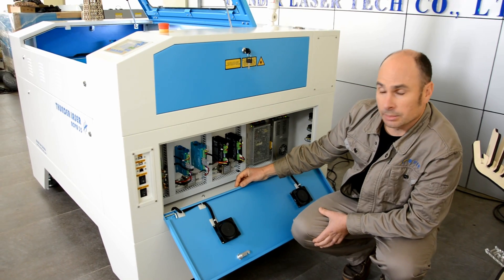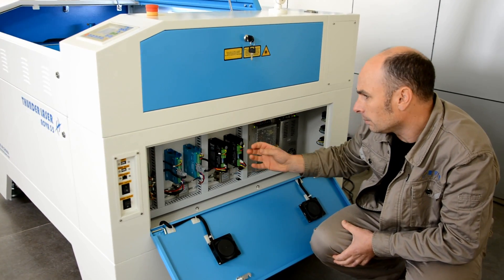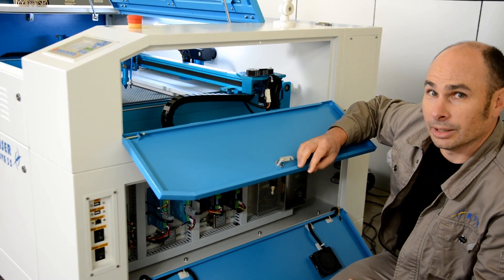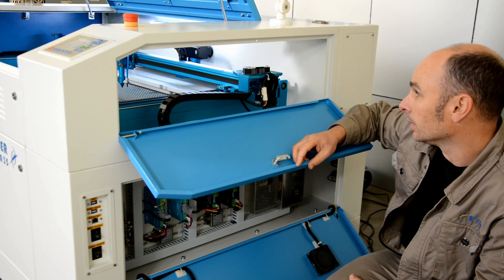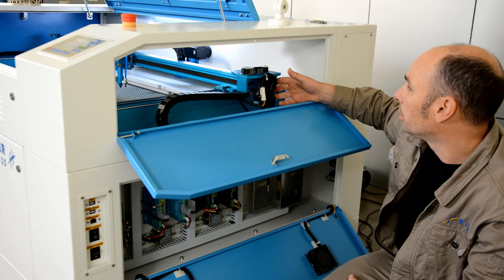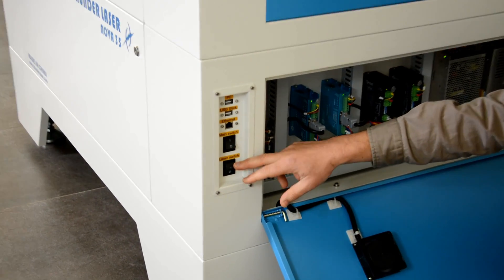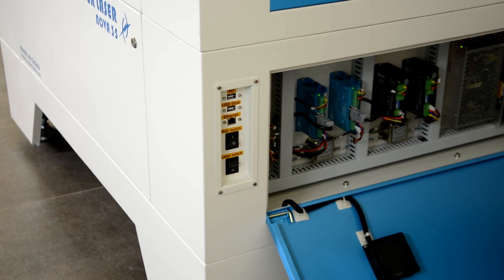Now let's talk about some of the wiring and components inside the Thunder Laser. They put a lot of time and energy into their wiring, with wiring diagrams going all the way through the whole system. The quality of the wiring is exceptional — all the way through the cable looms to the circuit motors. I've found a lot of machines in the past had issues with wiring, and that has not been the case with Thunder Lasers. The servo motors are working absolutely fantastically at high speeds with great torque. The isolation of the laser gives you good control over the machine's power — you can run air cuts and test files without the laser firing, and you have your main switch for power on, then the laser switch as your protector, with a reverse sequence for powering back down.